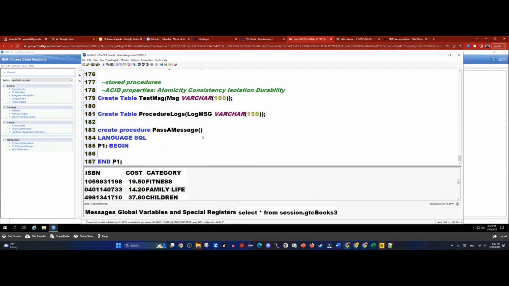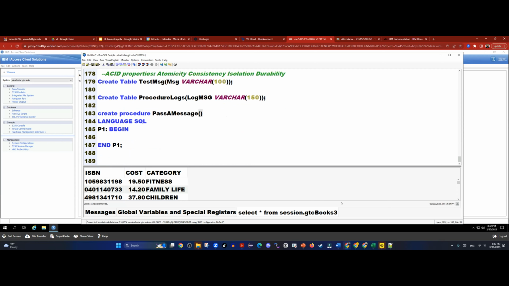We can pass parameters to the stored procedure, and that's what these parentheses are for. But when I'm passing a parameter to a stored procedure, the parameters can be either passed as in parameters or out parameters. In parameters are that the stored procedure can only receive those values, and out parameters are your return values. And since you can have many out parameters, you can return multiple values back to the caller, which is a little bit different from Java or C#, where you can only return a single value.